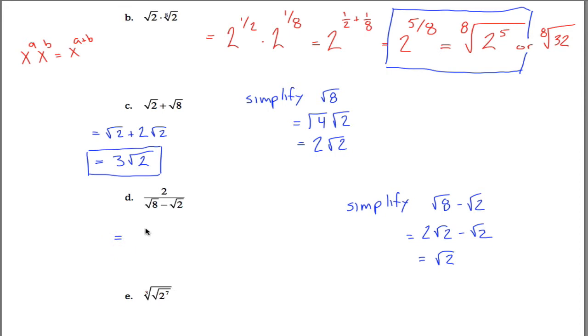So really this is equal to 2 divided by the square root of 2, which is right, but it's not simplified. To simplify, we want to rationalize the denominator. Maybe I should show one more step in here. We started out with 2 over the square root of 2, and we multiply that by root 2 over root 2 to rationalize the denominator, and that gives us 2 root 2 divided by 2. Then we can cancel out this 2 and this 2, and so our final answer would just be the square root of 2.